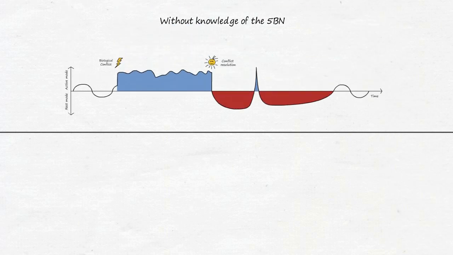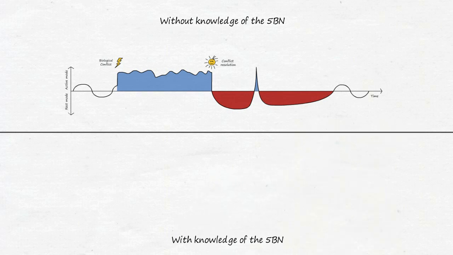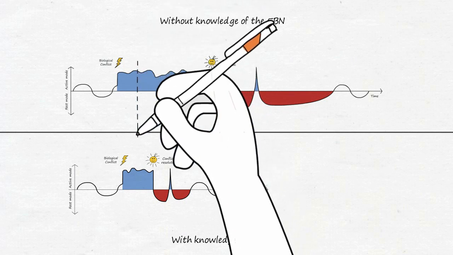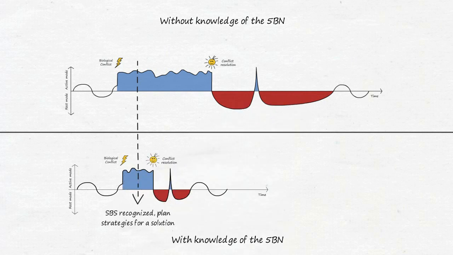Of what use is the knowledge of the two-phase nature of the meaningful biological special programs? So far, we have often long ignored our instincts, resulting in long conflict-active phases and thus strong symptoms. Now, with this new knowledge, we can, for example, identify compulsive thought as a psychic-level clue of the presence of an SBS, well before we become aware of any ongoing special program through physical changes. We could then plan targeted actions or strategies that will make a quick resolution of the conflict likely, so that the SBS can be completed in less time and thus be less problematic.